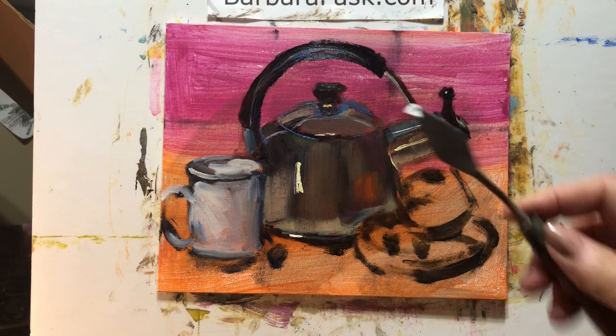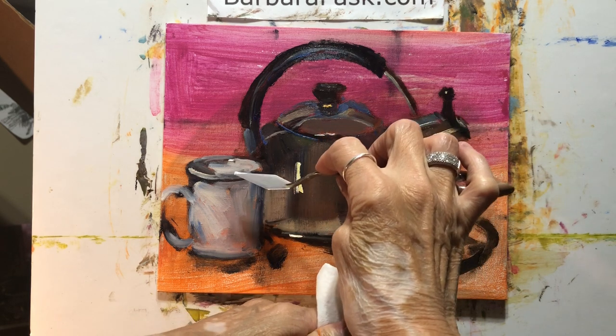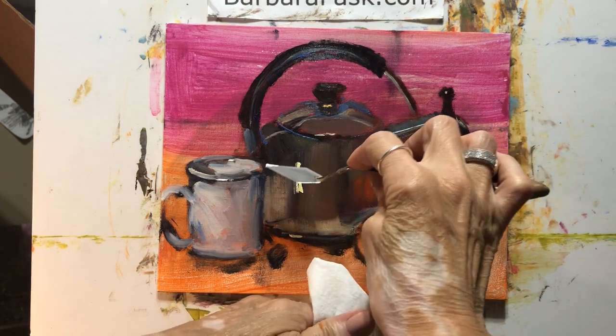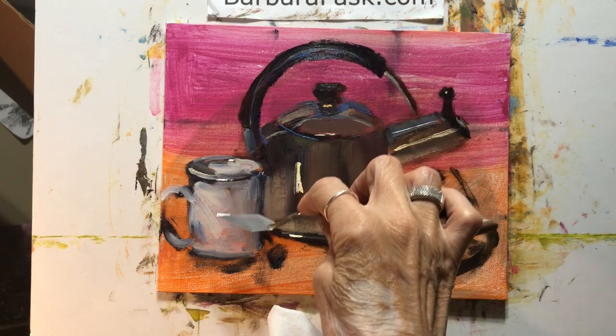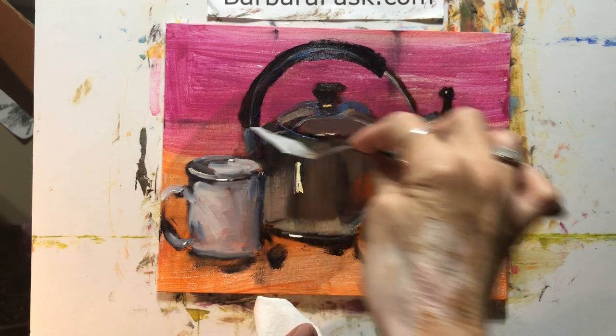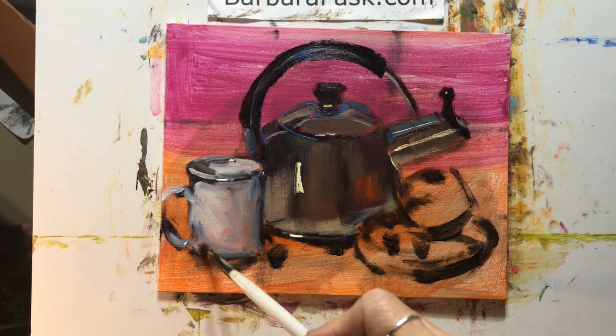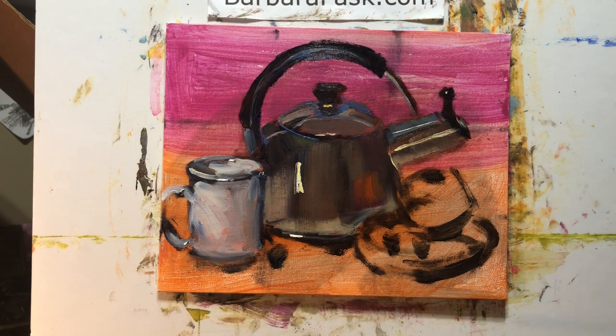I got some pure white on here. I'm going to see if I've gone too light. No, I haven't. Part of what helps your highlight stand out too is if you go a little heavier like I've gone. So we'll move on. It's not bad. The shape of the bottom could be more rounded, but not too bad. Okay, let's move on.